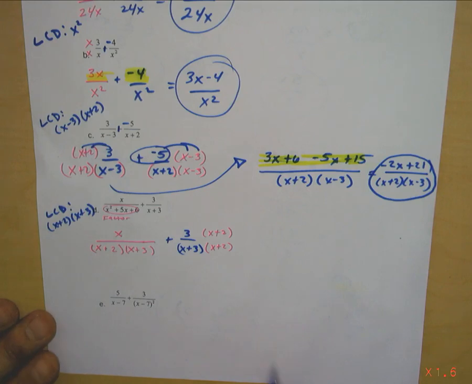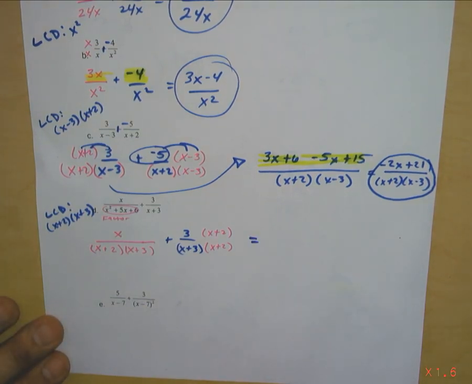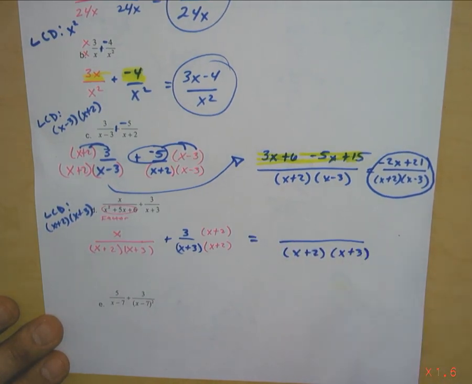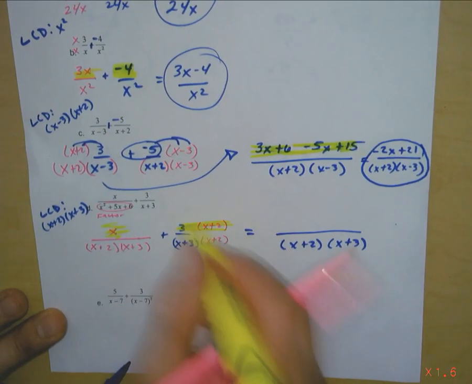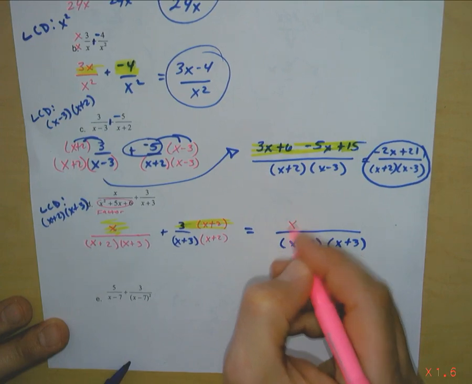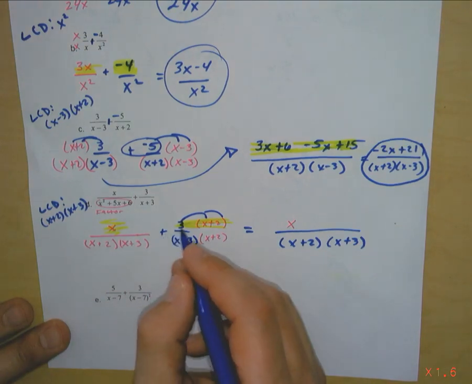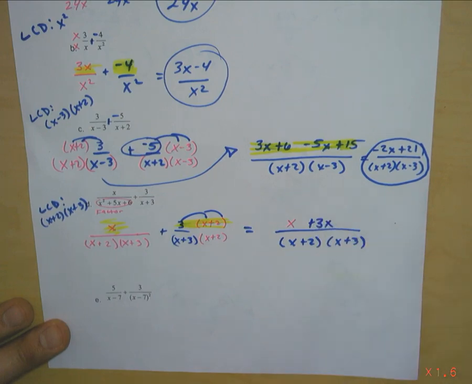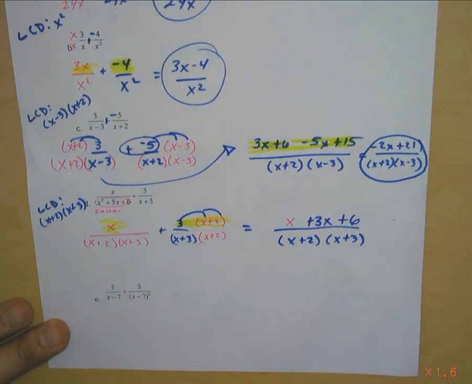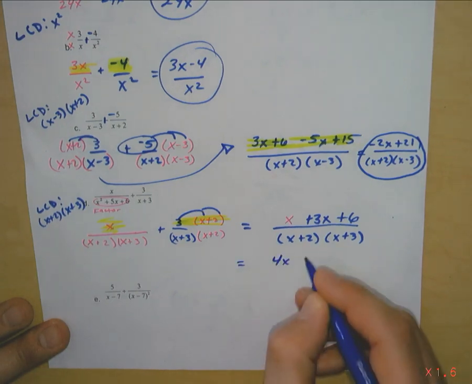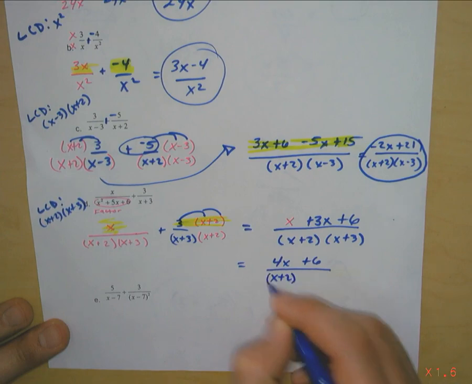Okay. So we simplify a little bit, right? Again, we're going to eventually combine these, so this is where I like to write that LCD just one time. And now I put my tops together. So I'm putting this x and this together. This x is right here, that's for the first fraction. And then I have to distribute here. Positive 3 times x is 3x, and positive 3 times 2 is 6. So this is the first fraction top and that's the second fraction top. Put them together, and we get 4x plus 6 over x plus 2 and x plus 3.